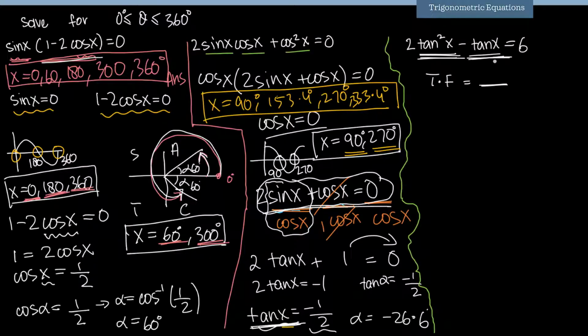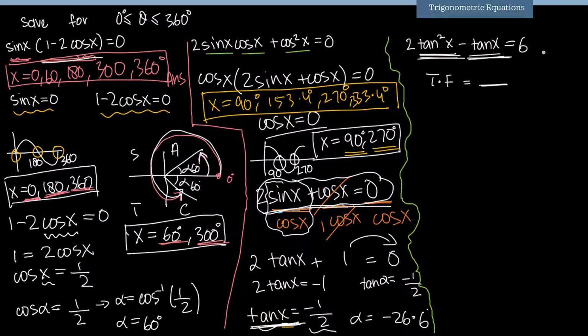So what I can do over here is either convert both of these to combine and make a single trigonometric function, or I can use factorization. And even if I divide both sides of the equation by tan, this tan would cancel out, but a tan would come over here.